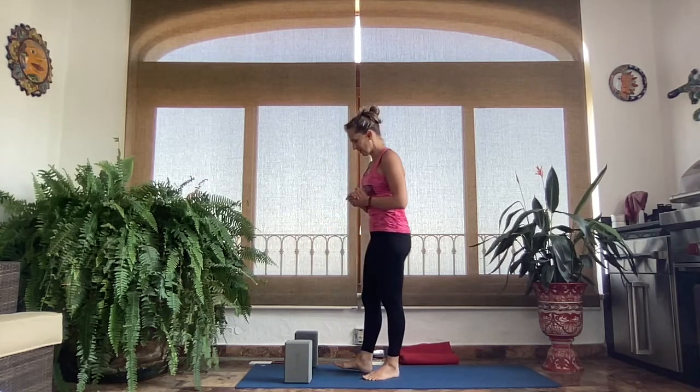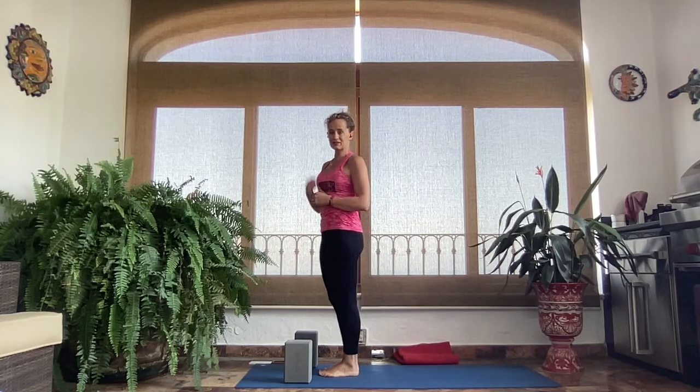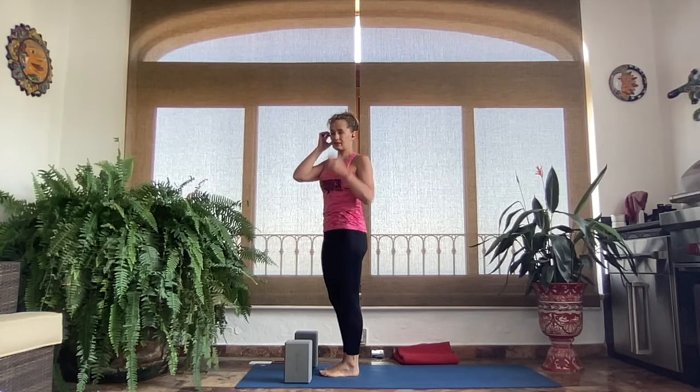Notice how your body's feeling today. Where do you feel flexible and open? Where do you feel maybe a little tight? Trying not to judge it, right? It is what it is today. We've got to always be open and accepting of ourselves, compassionate for wherever we are as we arrive to our mat today. All right, let's keep going and start with some sequences.